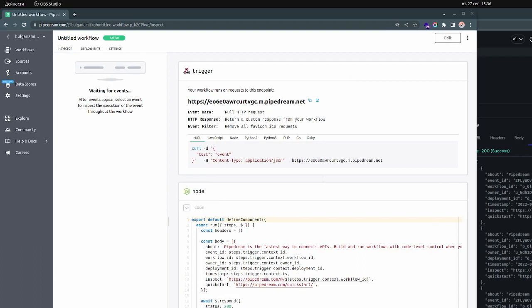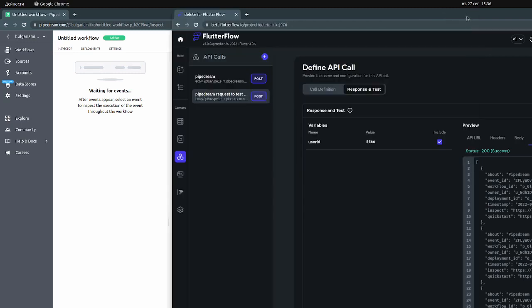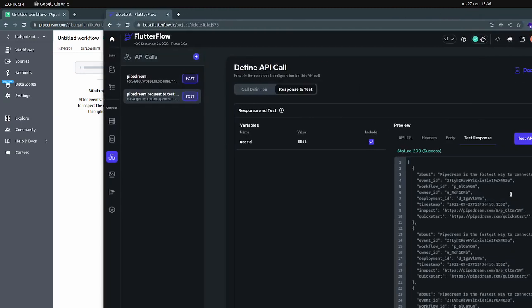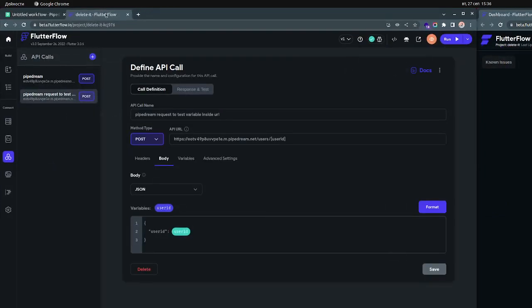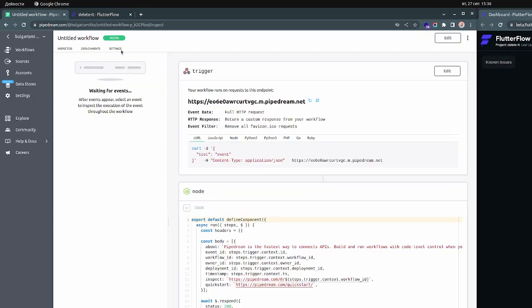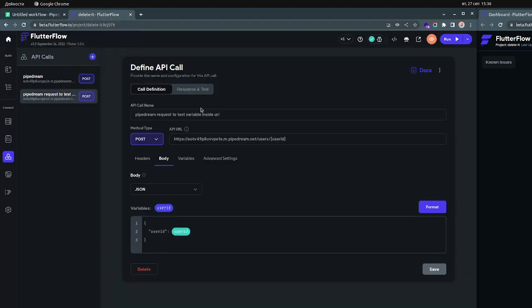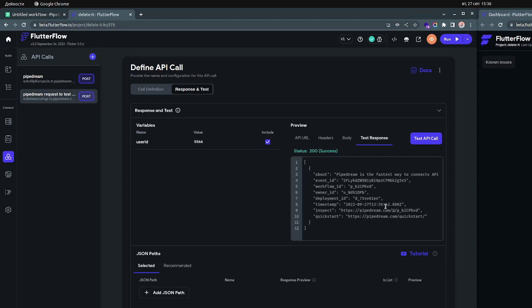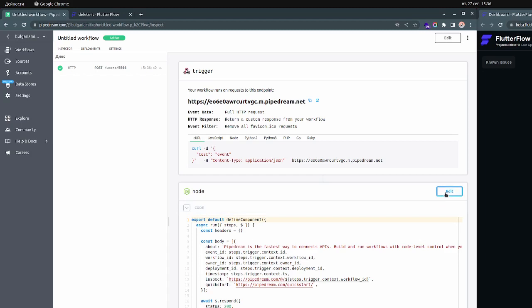So if I click over here inside FlutterFlow and click test app, you can see that right now it's returning. So if I click over here, don't forget to copy the URL, because if you change the URL, you need to copy it and then paste it over here, and then save, test again, and you can see it's returning only 1 result, as I did.